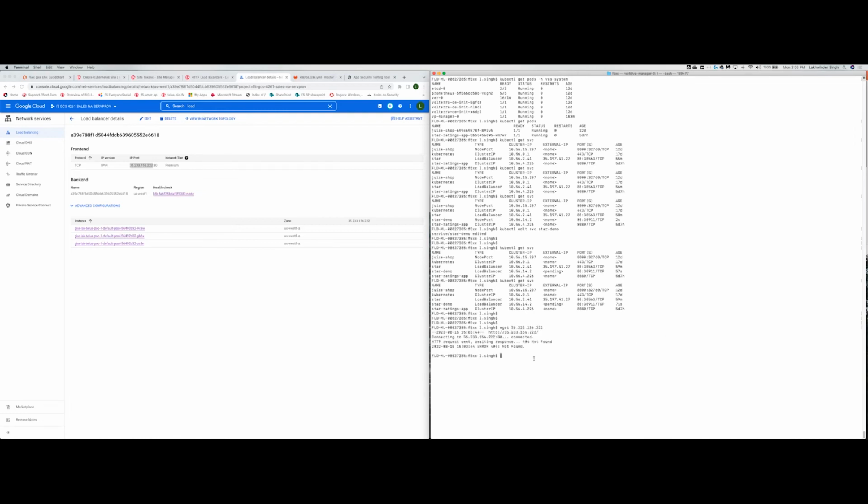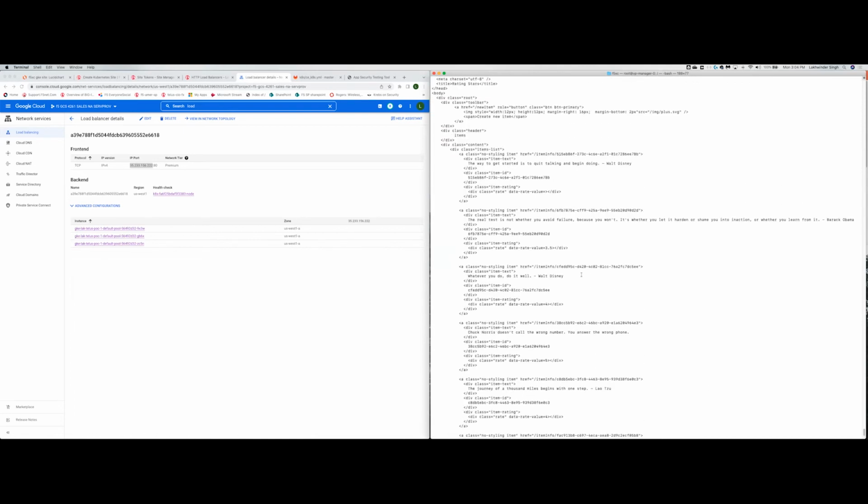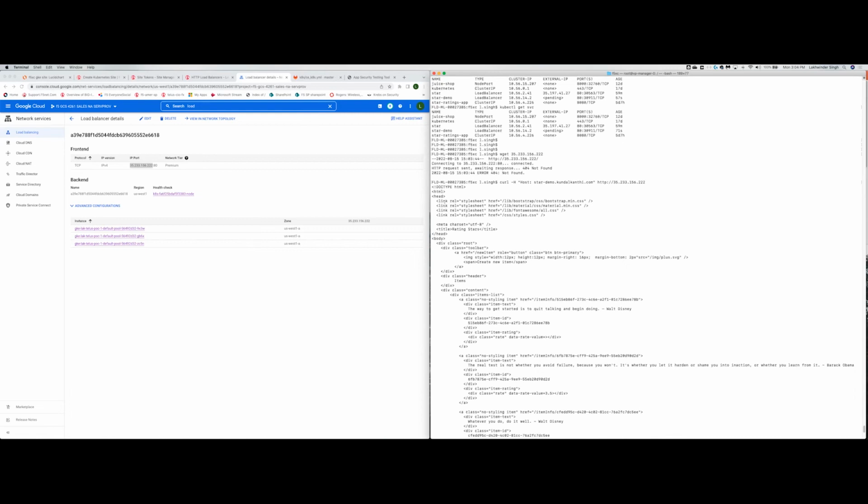And oops, we got an error message. This error message is coming because the CE would not allow the request until a host header is added to the request. So let's go and add a host header to this request. Let's change the curl and send the host header as well. As soon as we added the host header, we got the landing page.